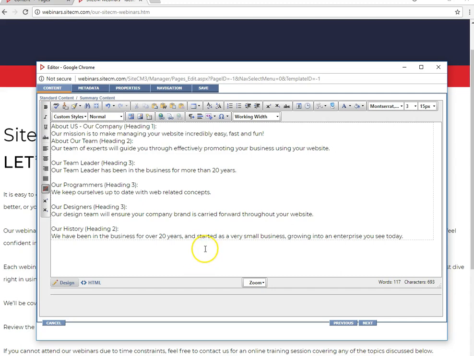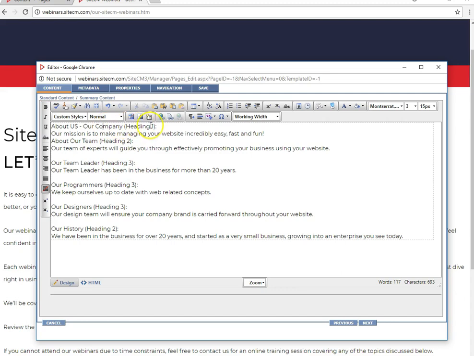I'm going to show you a method which I call the one-click method. In this method, I will not be selecting any text. Instead, I'll be clicking my mouse cursor within each line of text I would like to format as either a heading or a paragraph. Let me show you.